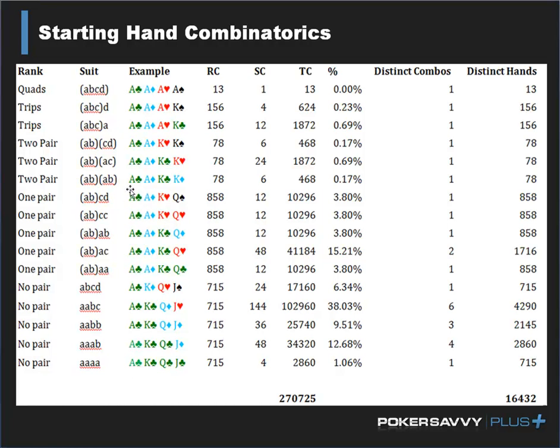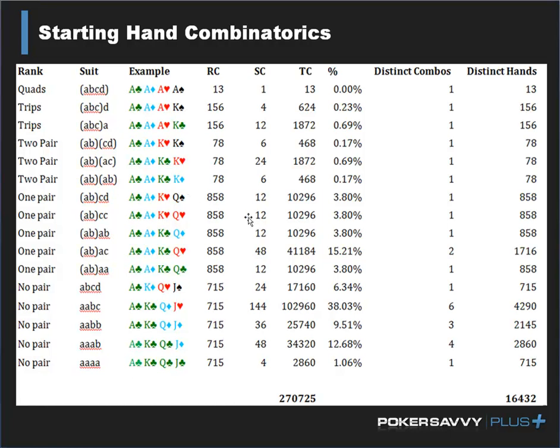13 is the number of ways you can get a pocket pair. 13 choose 1, I guess. And then separate from that, given that you've selected the pocket pair, you've got 12 choose 2 ways that you can choose the 2 side cards. 12 choose 2 is 66. 13 times 66 is 858. So that's the total number of ways that you can be dealt a pocket pair.